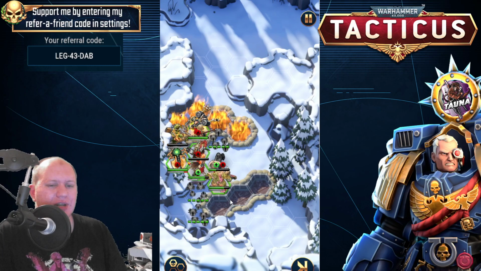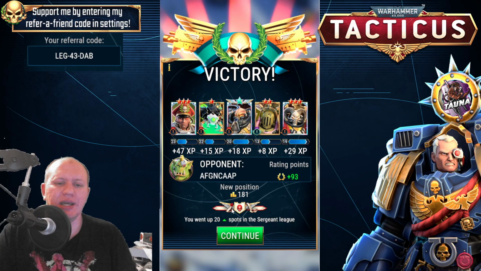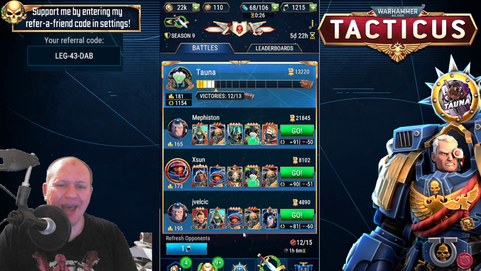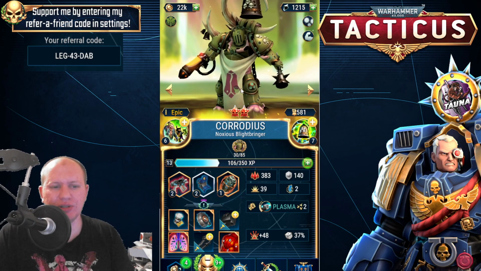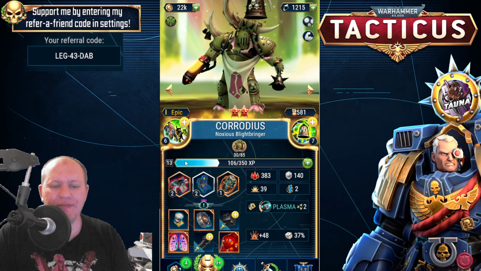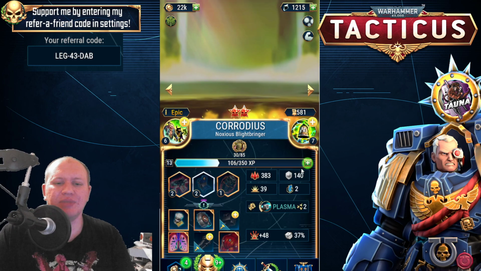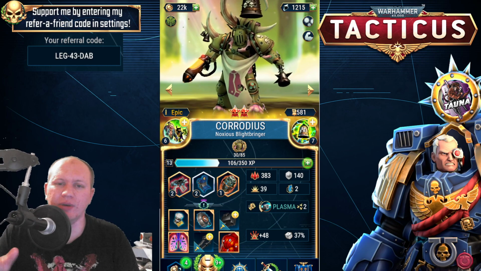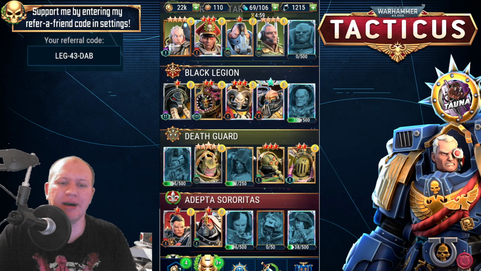Now, is he the best unit in the game? Obviously not. I don't think he's an insanely powerful unit, but he does have niche uses, which is all you can really ask from a character that they give you so easily. If you have a look at the Death Guard overall, the Death Guard aren't great at the moment. However, he's like the shining light there. He's able to do enough to earn himself a spot within that campaign. Hoping, cross our fingers, that there's going to be a buff to Death Guard in the future, because I do believe that they are a bit on the weaker side.